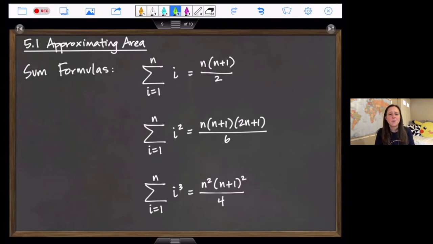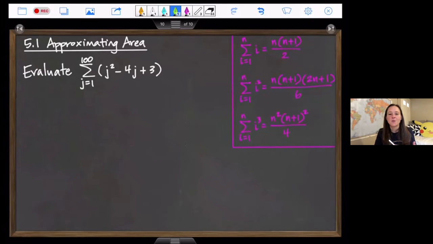Here we have some sum formulas that don't look very helpful, but I promise they will be. This is helping you to cut out all those middle steps where you actually plug in all the values to a formula and figure out the sum. This kind of cuts to the chase and says if you're going to add up i for i equals 1 to a number, then you can just plug in that number into this formula and it will tell you for free what that entire sum is equal to. And likewise, we have one for the sum of i squared and i cubed.